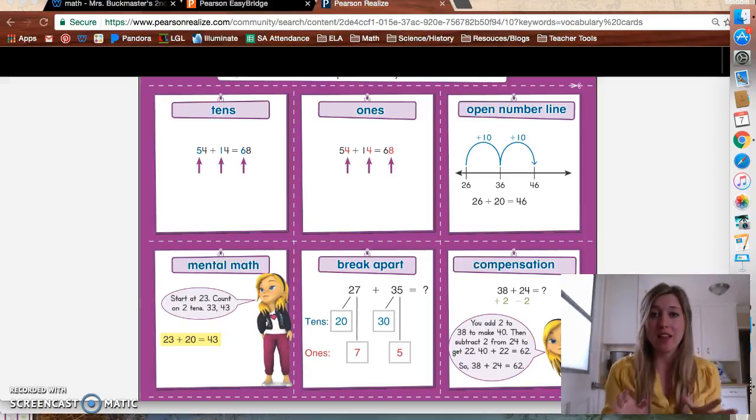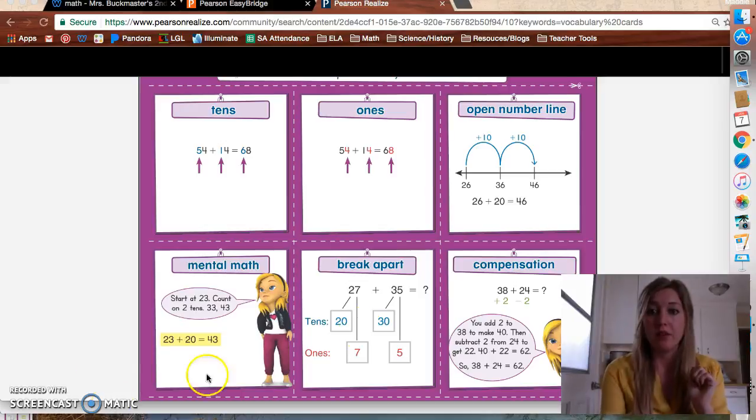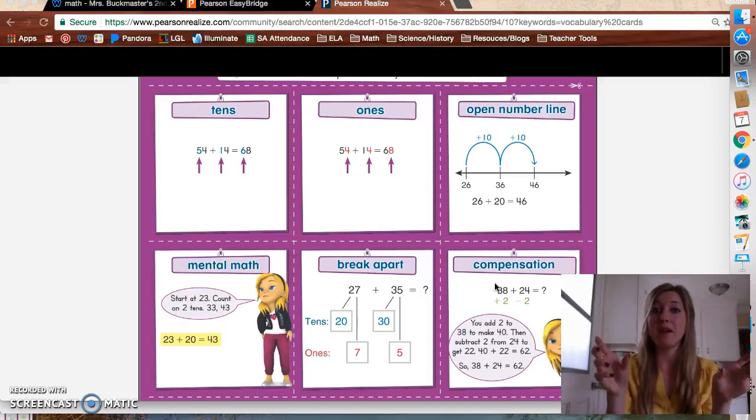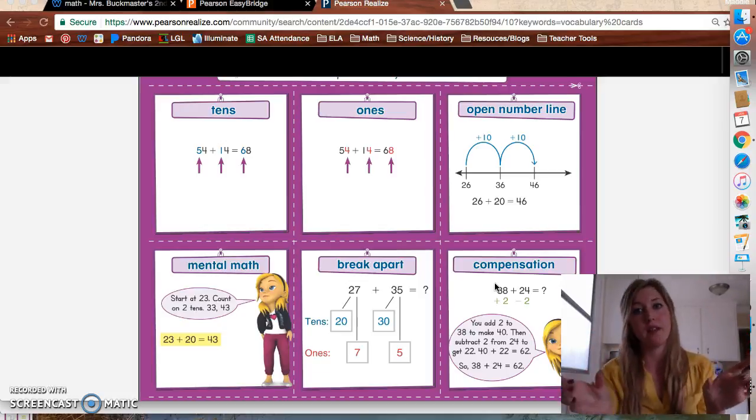Adding up to make a ten is a method that we use. It's a mental math tool that helps us change numbers so we can add them easier in our head. So, for example, 38. If I want to make 38 into a number that I can add in my head more easily, I could add 2 to it and make a nice 10, and that would be 40. But with adding, if you add something to one addend, you have to take the same amount that you added away from the other addend.